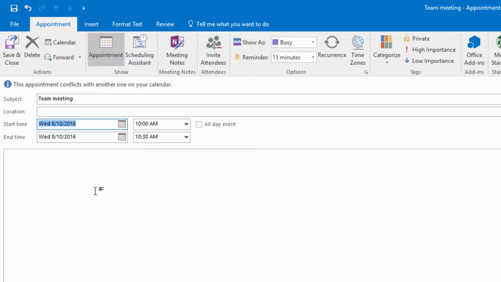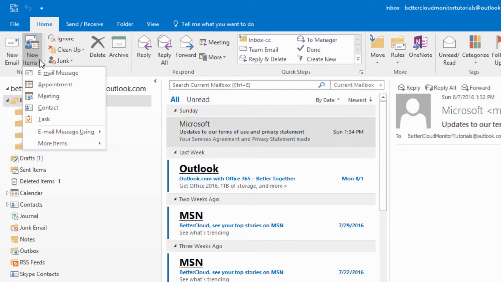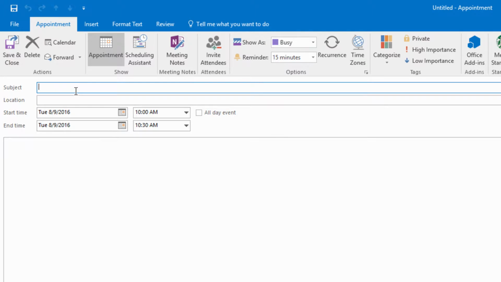But sometimes it's easier to use natural language instead of having to fiddle around with this interface just in order to pick a date. So let's go back and create a new appointment. This time, I'm going to be making an appointment for an upcoming game of golf with my partners. Now, I know that we're supposed to play on Saturday.